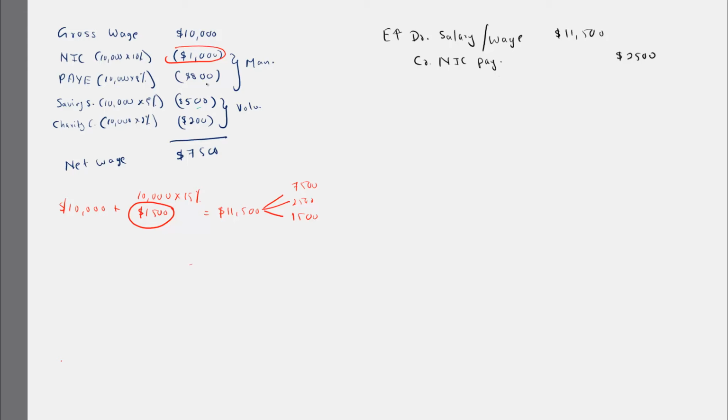And next one is your PAYE tax. How much is that? $800. Let's assume this $800 that I deducted from the employee, I still didn't pay to the government. I have to pay it, so that $800 is also a liability to me. So I'll write it as PAYE payable. How much is that? For the relevant body I have to pay it, so it is $800. As I explained previously, if you have made the payment, you can reduce it from the asset. So reduction of the asset is also going to be a credit record.